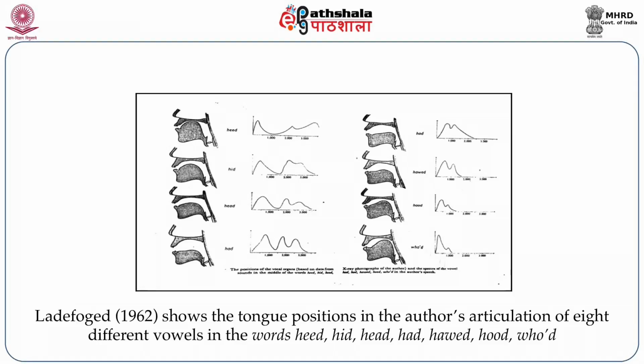So this is one picture taken from Ladefoged 1962, and this shows 8 different words of English, starting with heed and head, and then going over to the back vowels. The last one would be who'd, meaning from E to U, the entire cardinal vowel picture is covered. And you see the articulatory configuration changes, and on the side you have spectral peaks, the resonance peaks, and they define the acoustic product that is produced in this oral configuration.